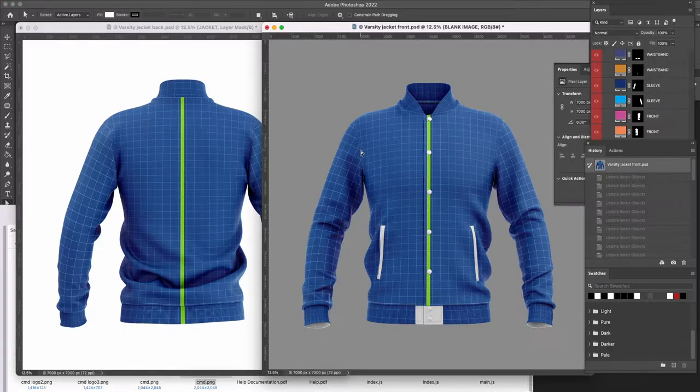Video, I will show you how to design a bomber jacket, or letterman jacket, also called a baseball jacket or a varsity jacket. In this video, we will again be using the 3D mockup from yellowimages.com. We will be using a black and white color theme for this design.